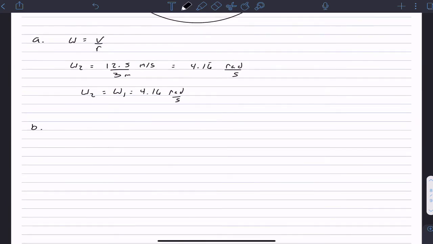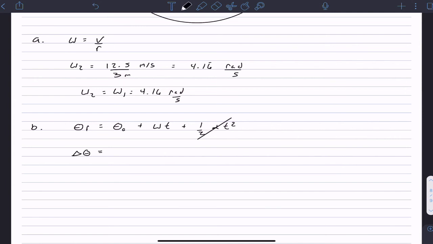So we need to use kinematic equations for that. We want to know what is the angular displacement. We're given a speed. We're told that there is no acceleration, right? We were given that information in the problem statement. So the angular acceleration goes away.